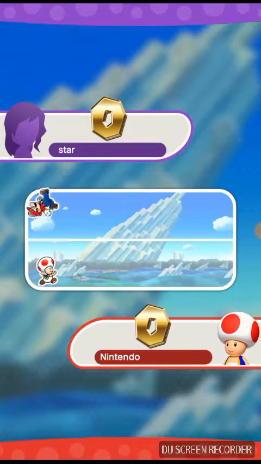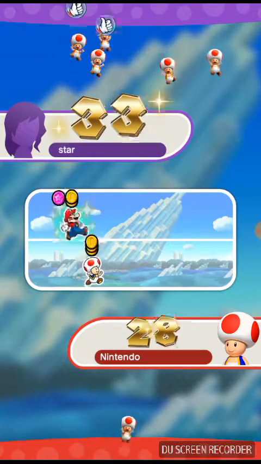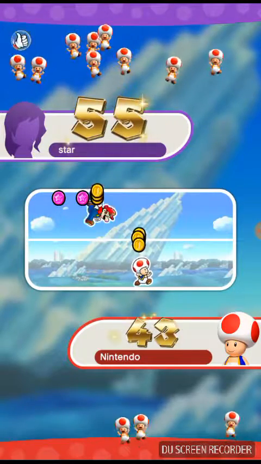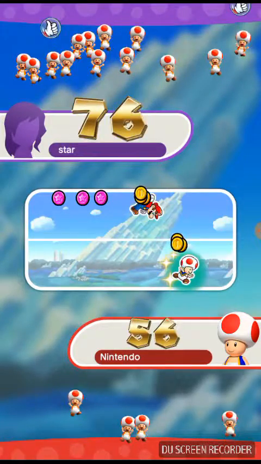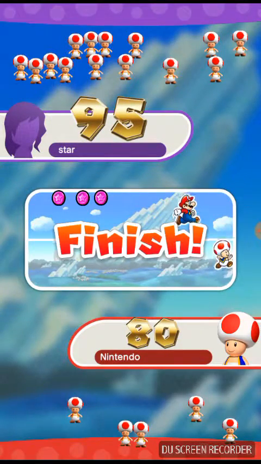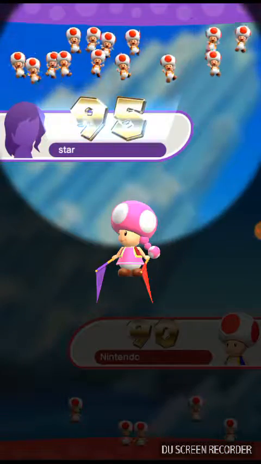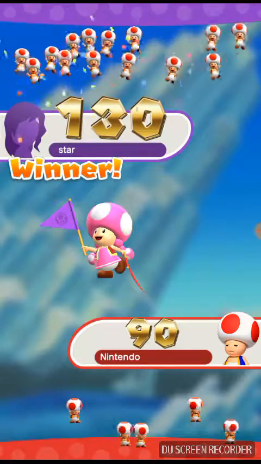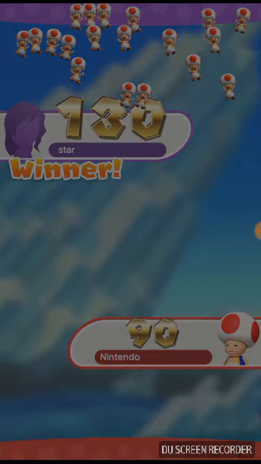Toad rally! Let's see. There's me doing those flips again. But I'm getting more than him. I'm doing more flips. And even more flips. And more flips. Like, at least I got 95. What? Oh, okay. I thought he won. Winner! Woohoo. Oh, look at the sad little toad. Oh my goodness. A lot of toads.